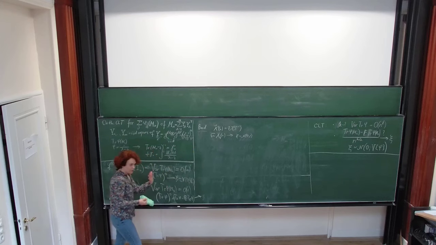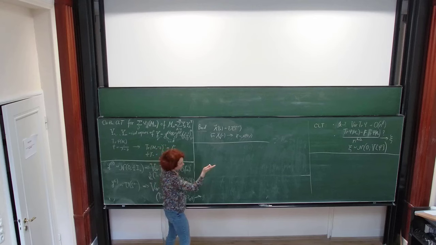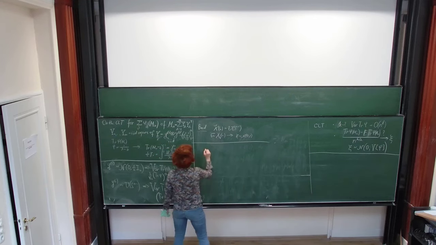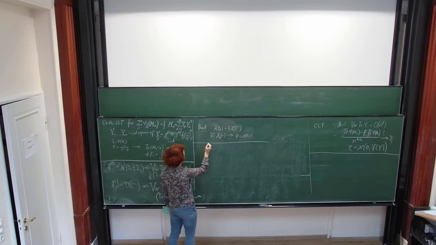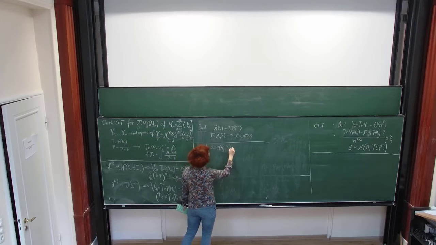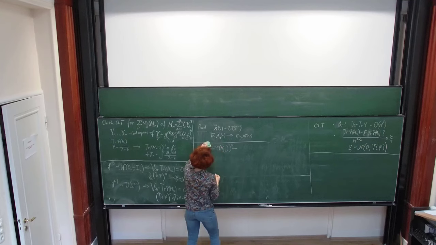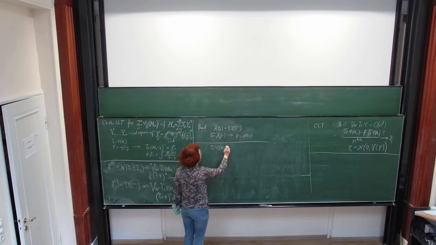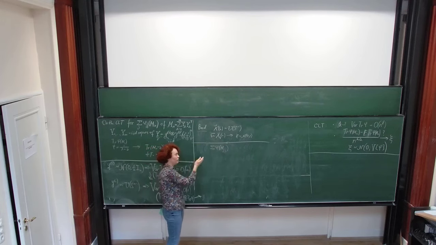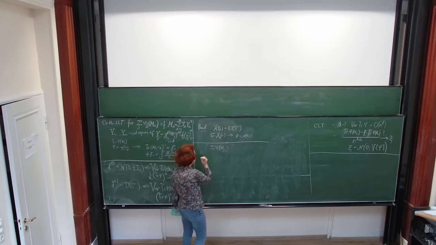So, for example, here is another example where we got what we did not expect. We proved the central limit theorem for Wigner matrices, for example, and for sample covariance matrices. So we know that 1 over n trace converges. So we have, for example, the central limit theorem for sample covariance matrices or for Wigner matrices. So next question.